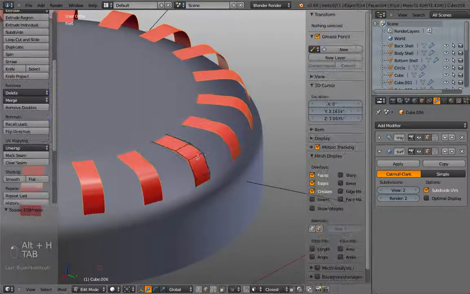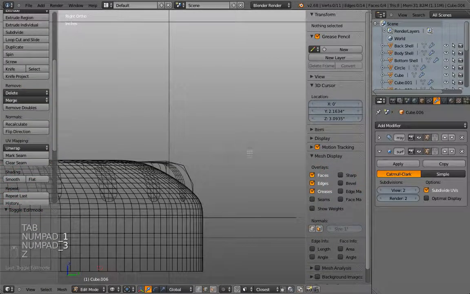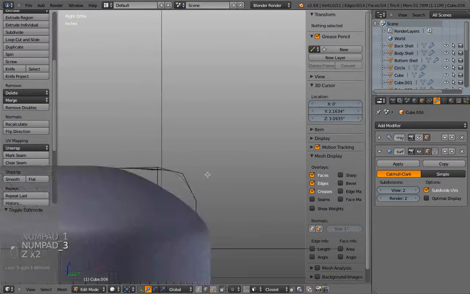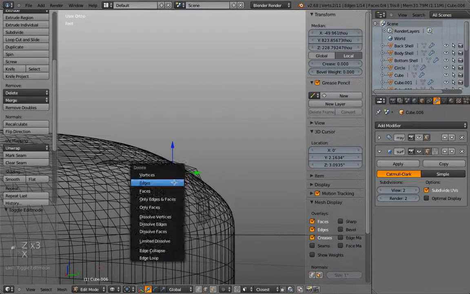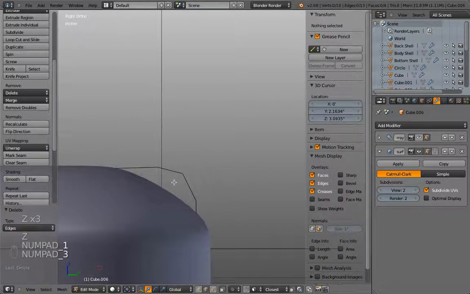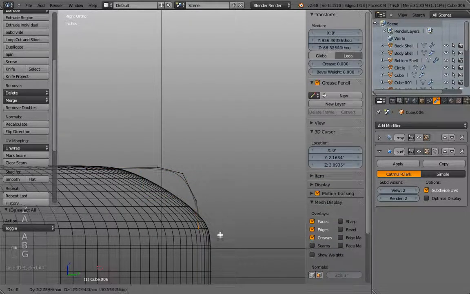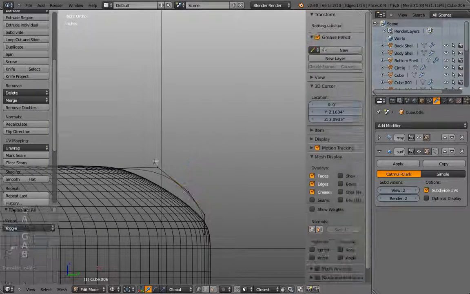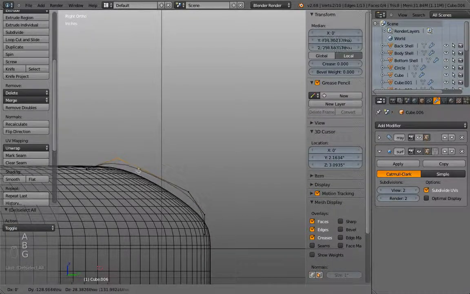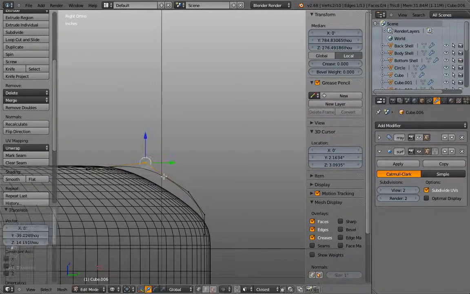So now I can just focus, for example, from a side, on how maybe my geometry flows over my button. So this one goes to here, this one maybe goes to there, to there. This one maybe should go to there.